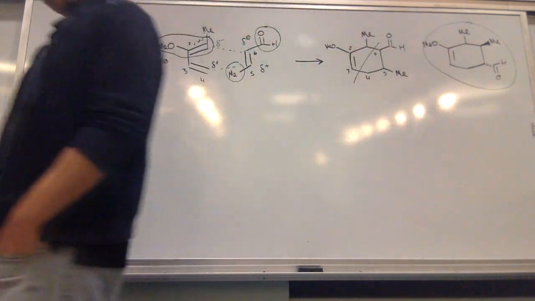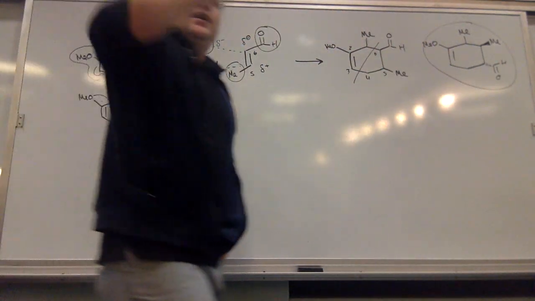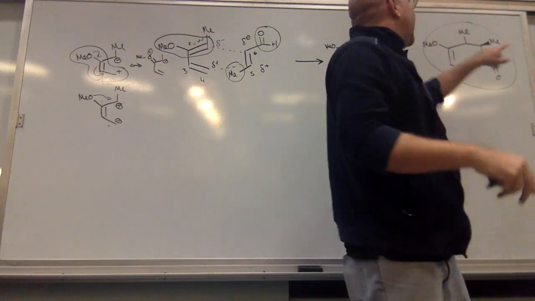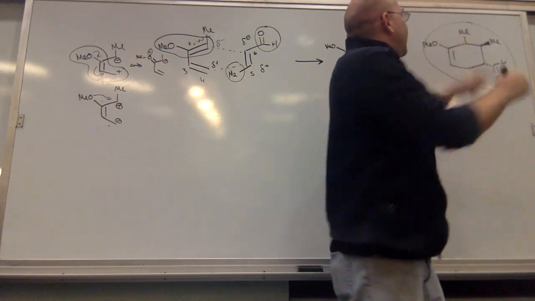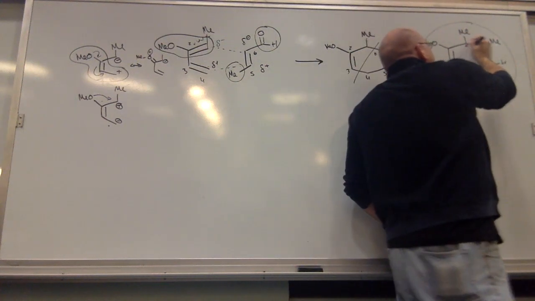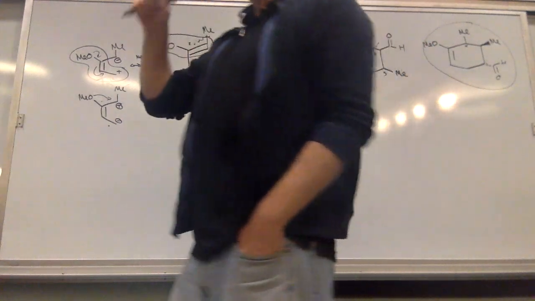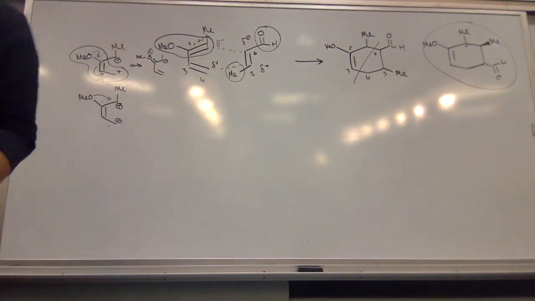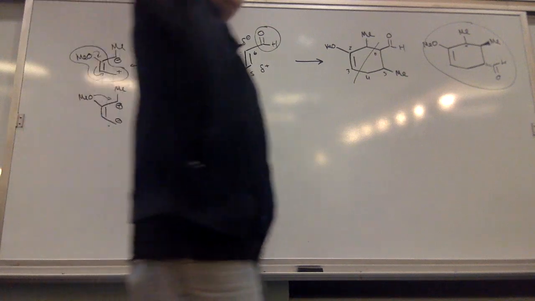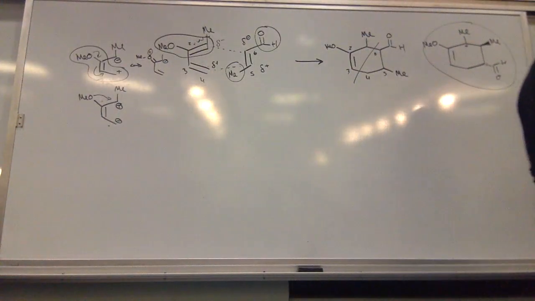So I'm just going to go ahead and arbitrarily show one as a dash and one as a wedge. Can it be either? Yeah. That's why I said I'm arbitrarily choosing one of these, which means that we still have this one stereocenter, and that stereocenter is the one that we really have to decide between, right? Is it a dash or is it a wedge? And really, those are our two options.